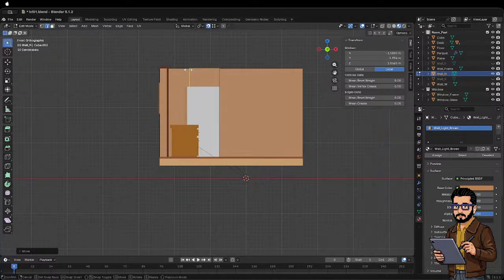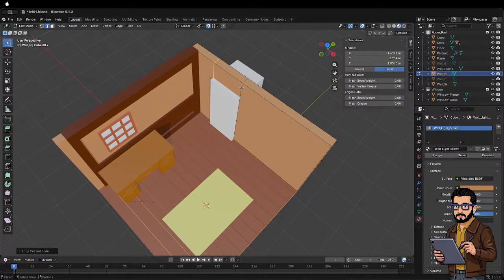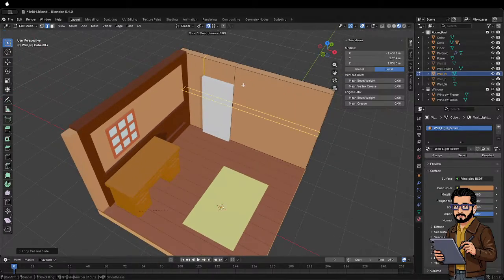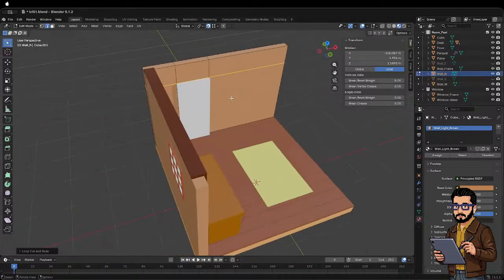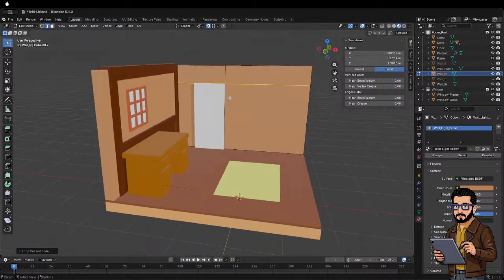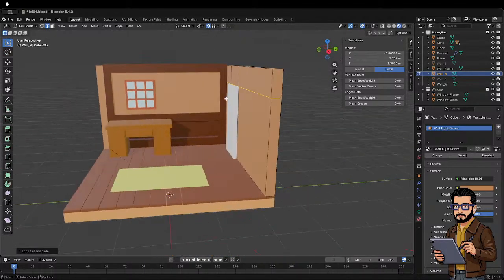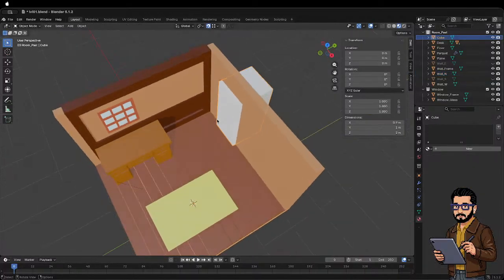And we need another one. Okay. This is good for now. And we're gonna have this. This is gonna be the frame. Yeah, sounds good.